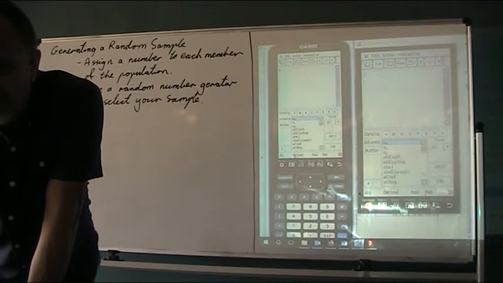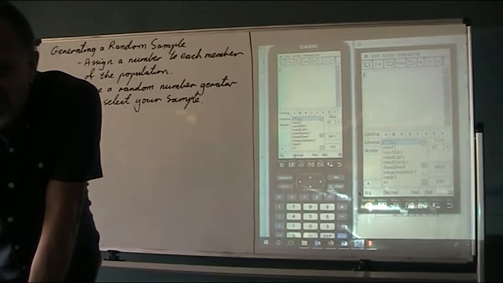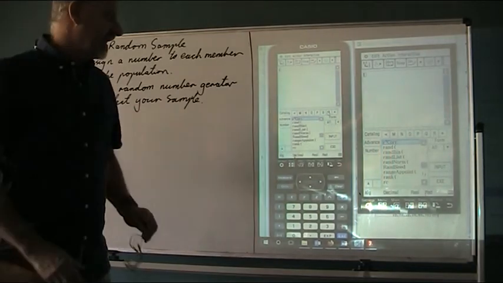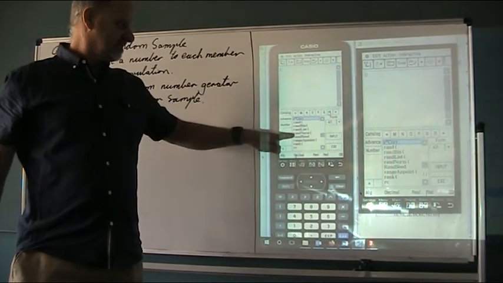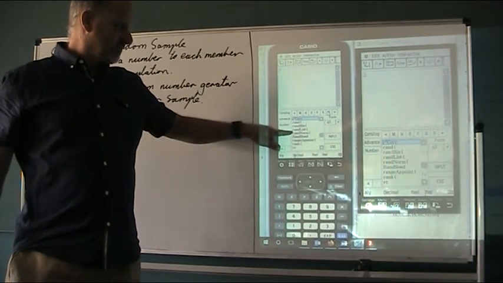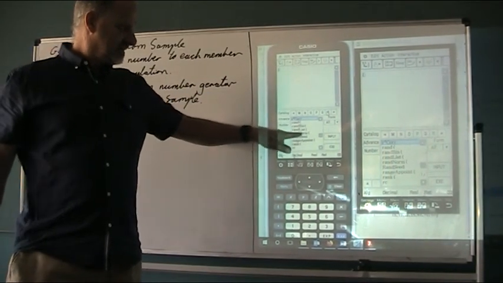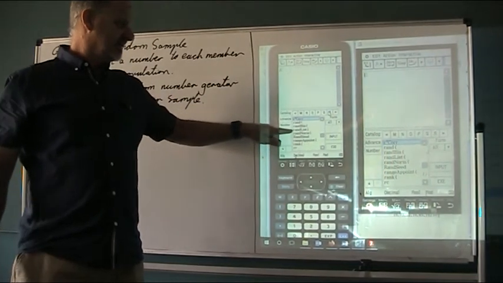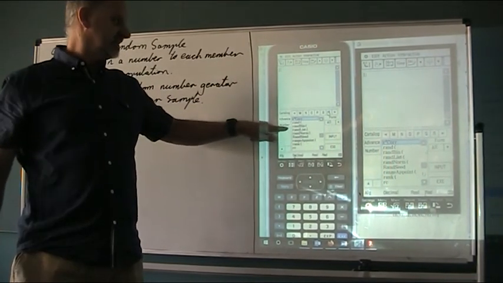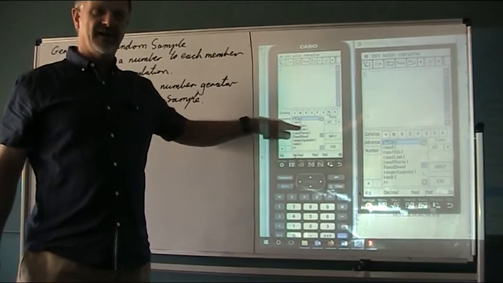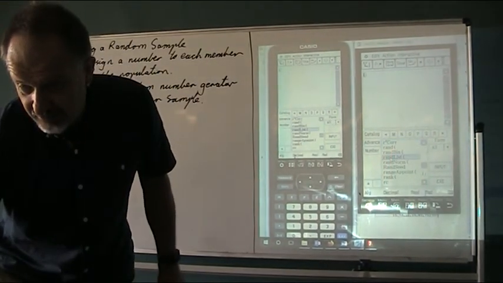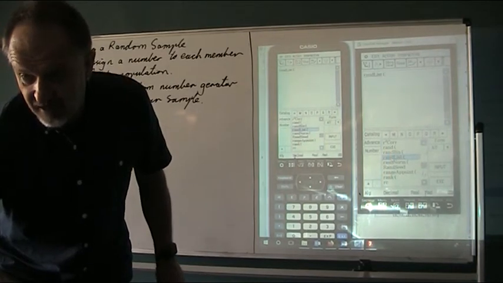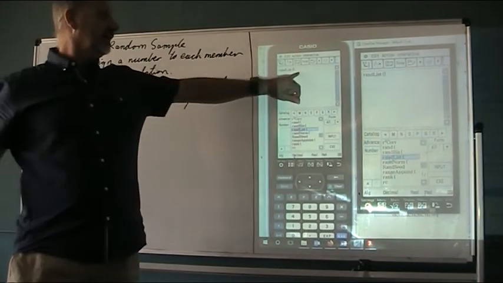Click on R, and it jumps to the R's. The fourth one down here is rand list, which means give me a random list of numbers. Click on it, and it comes up there.